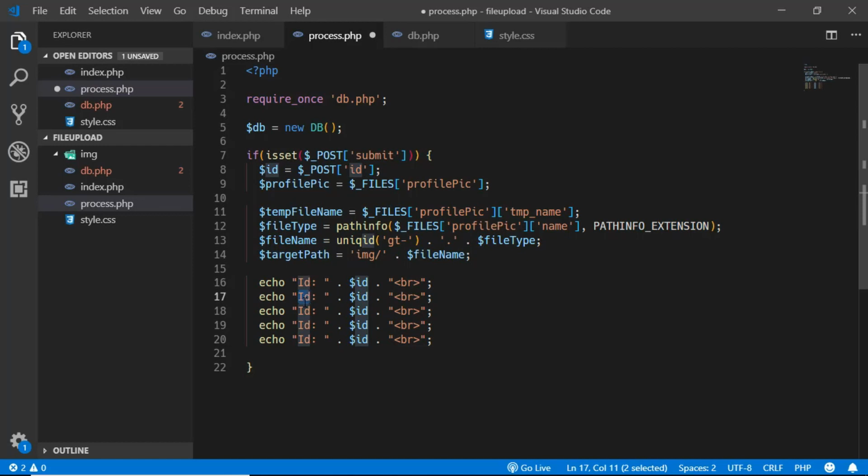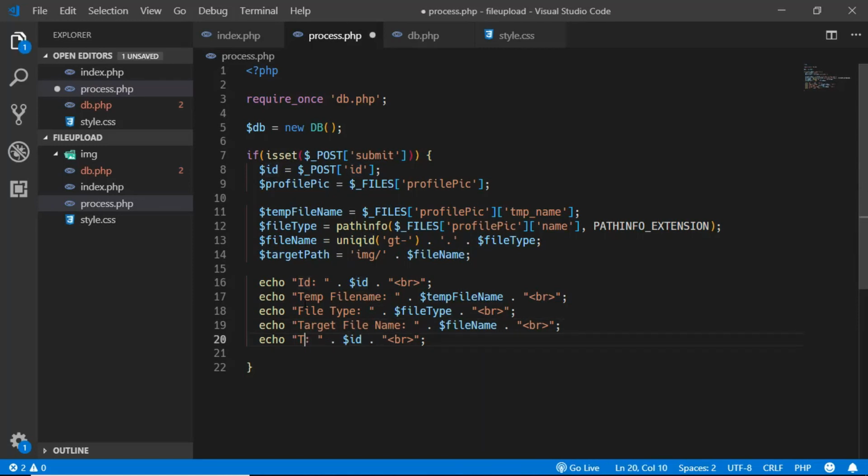The next is the temp file name, and the next is the file type, and the next is the file name, and this is the target file name, so just type target file name, and the last thing is the target path.